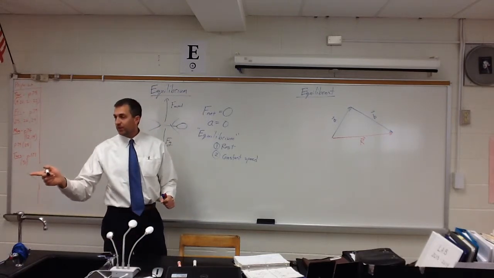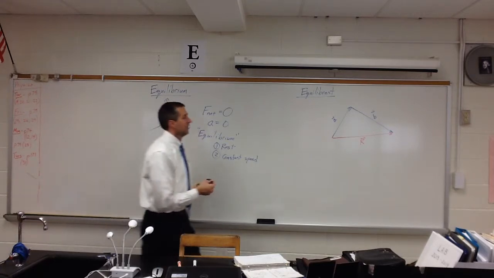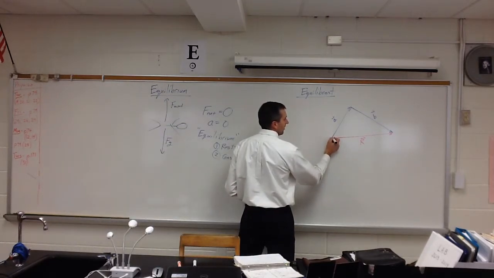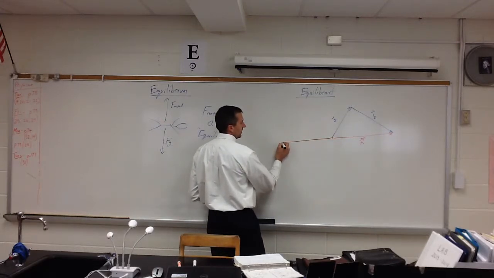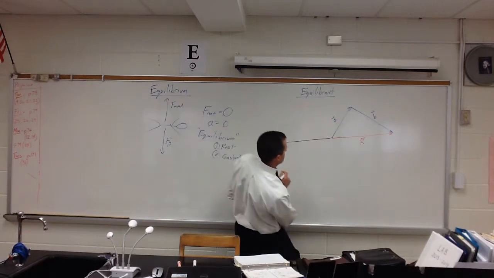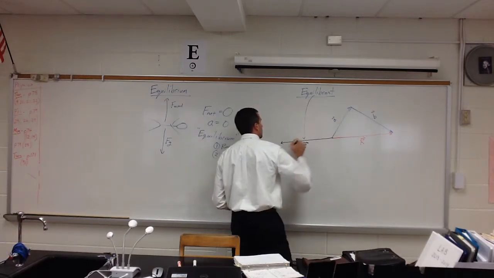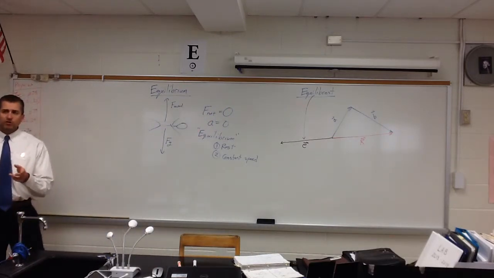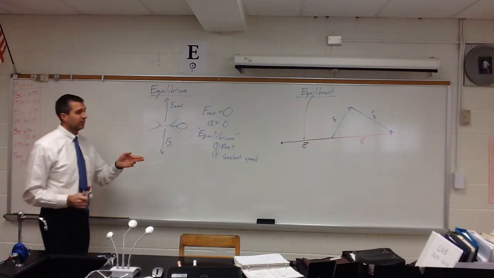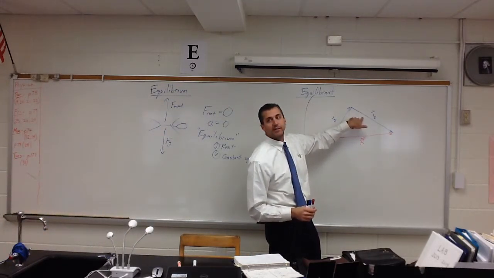It's going to be the same length as the resultant, but it's going to be exactly in the opposite direction. So the equilibrant is going to start here. Does that look the same length? Ish. Right there, I have drawn an equilibrant. It's one force that will cancel out the resultant, or cancel out the two vectors that you originally added.